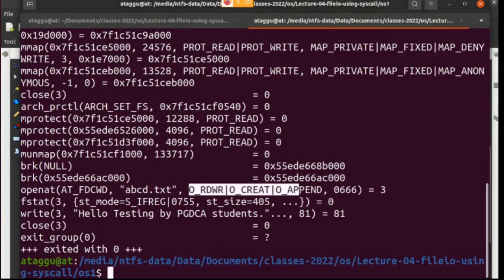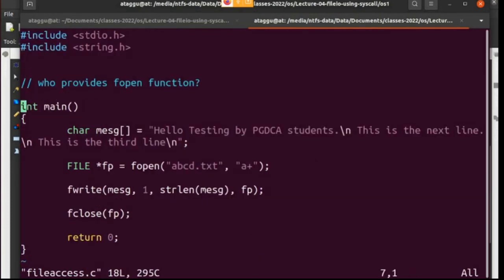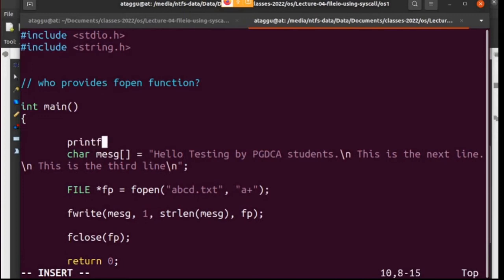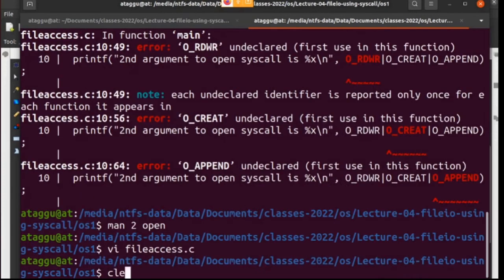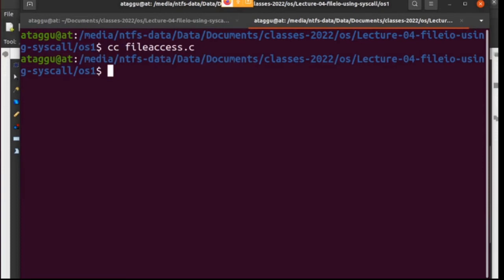Now what is this value? O_RDWR and so on, we have no idea what this is. So you can just copy paste and print it. The second argument to the open syscall is this, which is hexadecimal, and just print this. cc file access.c and run it.